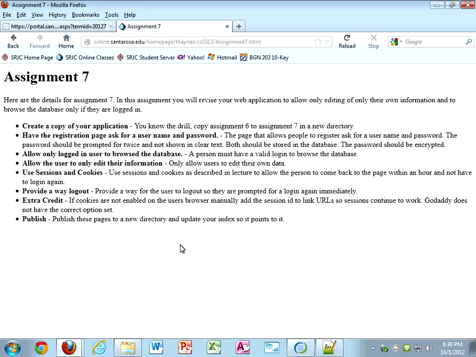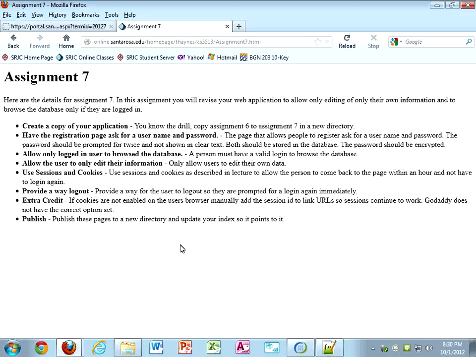Mm-hmm. And the way you do that, and it's very explicit in the book on how you do that, you add the session ID information to the URL, and you pass that around in your application as opposed to it getting it from the cookie because it's not there anymore.